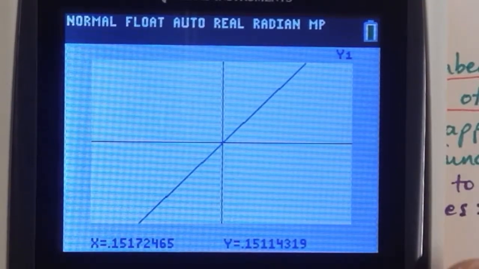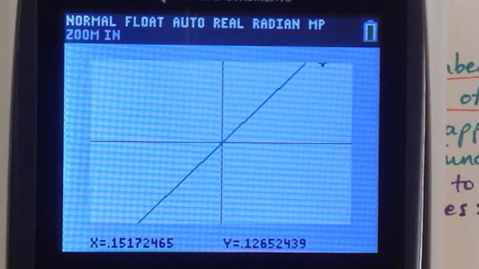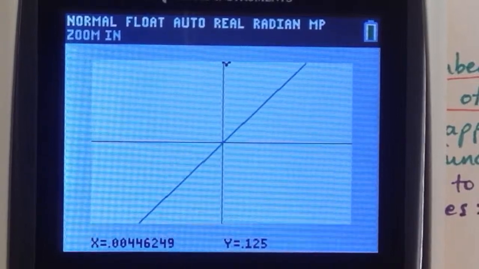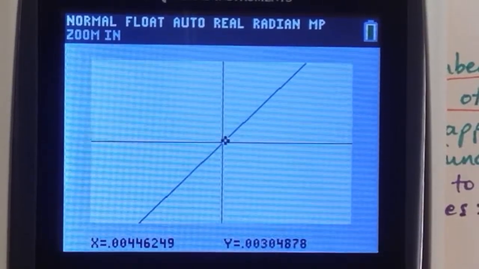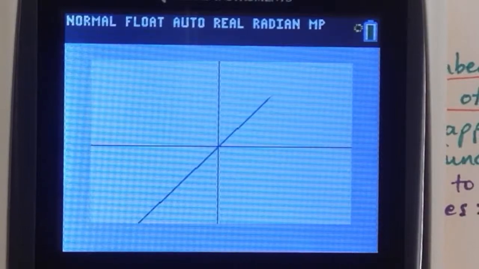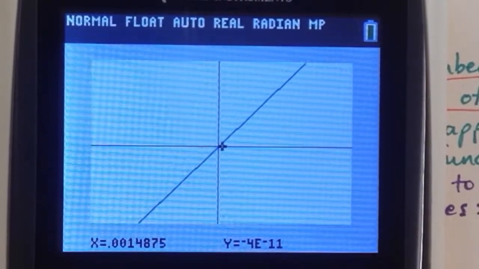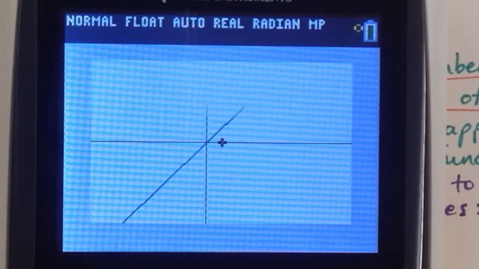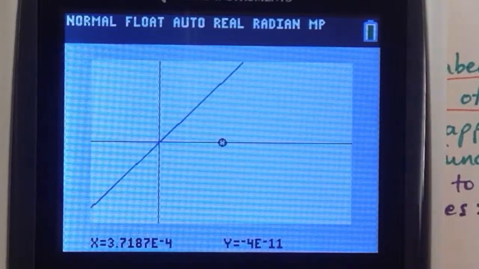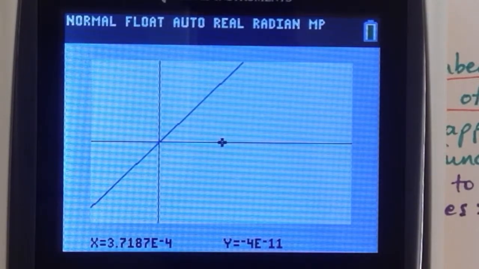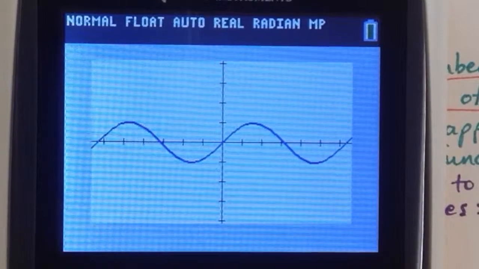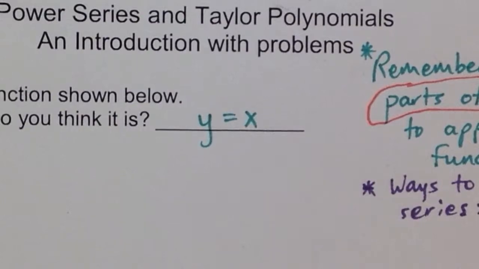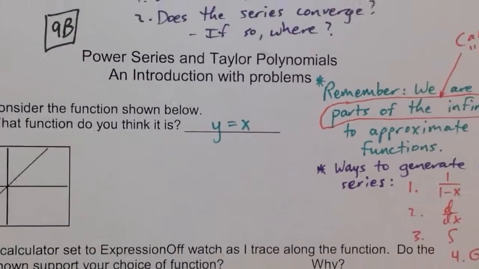So what we're going to do here is zoom out and see if we can get a better idea. Bringing the cursor back to 0, 0. Let's move it down there, right around 0, 0. And if we zoom out and keep zooming out, what do we get? Let me pause the video and zoom out to a nice spot. Okay, so here we have what looks to be the sine of x, and indeed it is the sine of x. So let's fill in a couple details here.